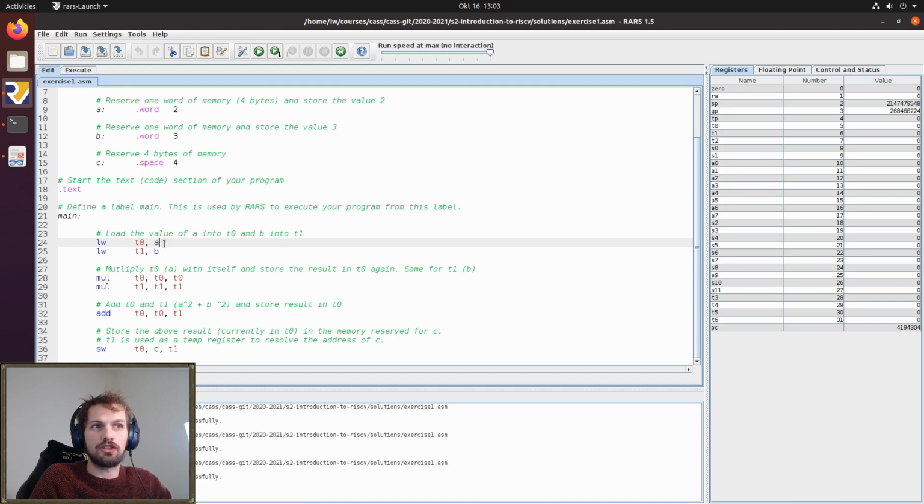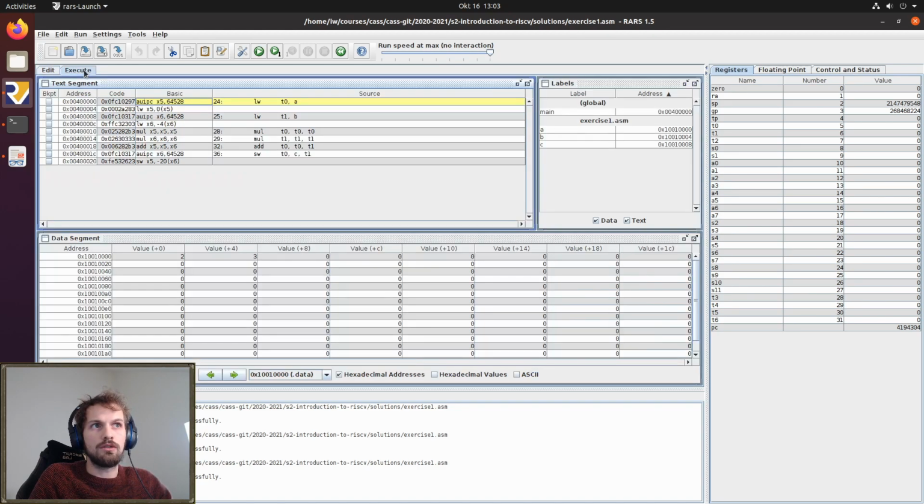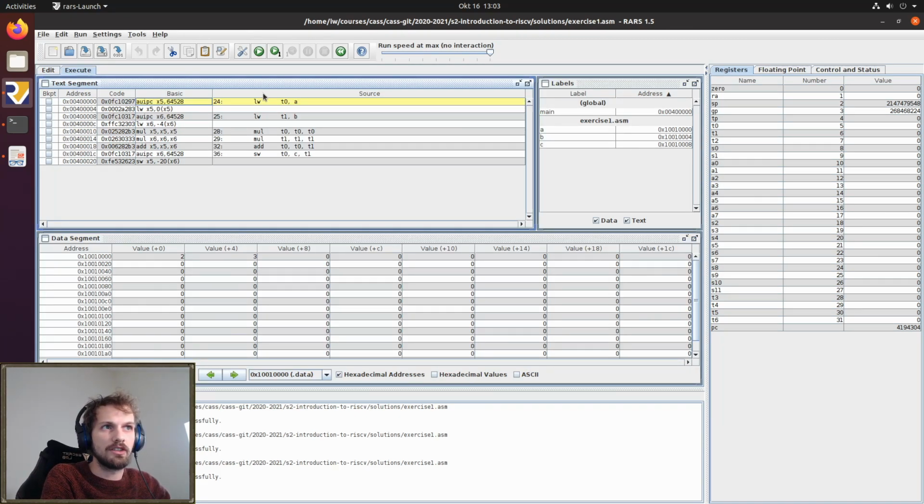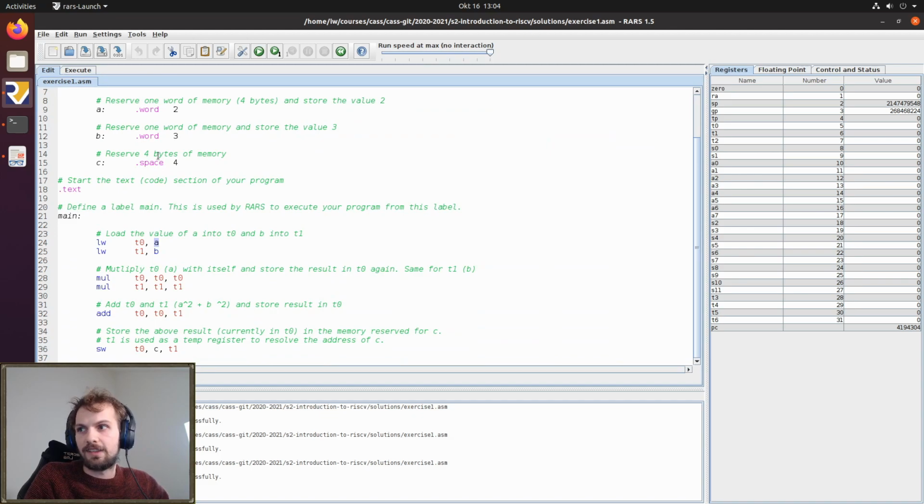The LA instruction to load the address of A would also be converted to a program counter relative instruction in basic. So we'll go into this in more detail in the future. Not a big problem if you don't understand this translation. No problem. We will get into that in future sessions. But for now, just know that if you've written LA first to load the address of A, and then you wrote an LW like this with an address, it's exactly the same. And it's fine to do as well.